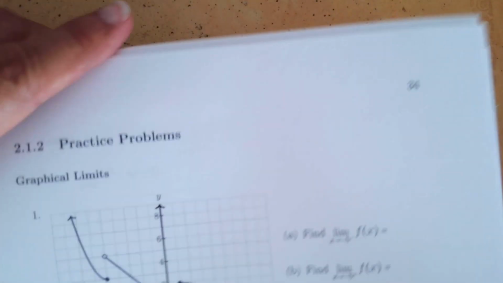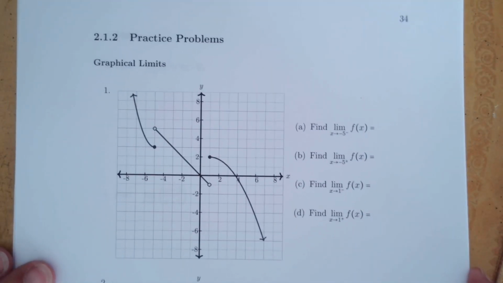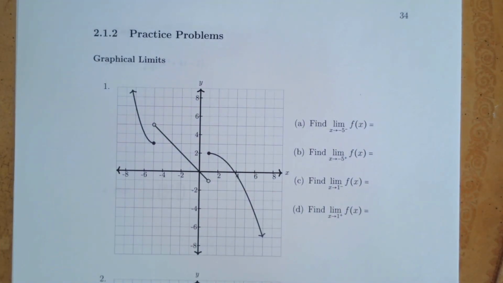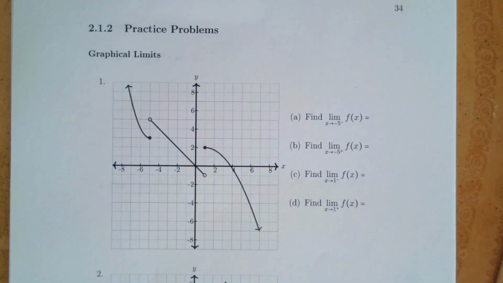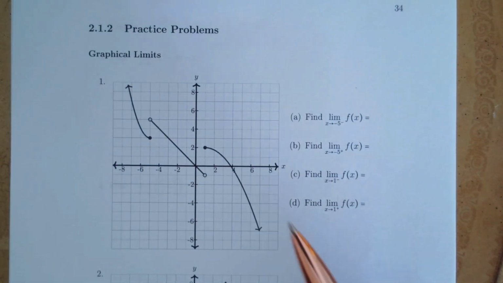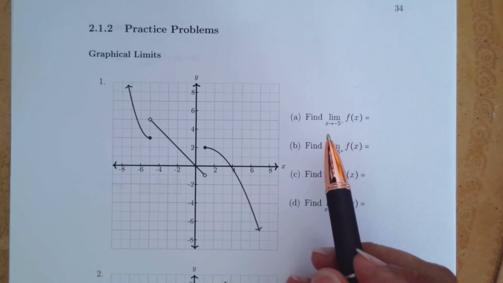So we're going to start off with the graphs, just because a lot of times that helps visually. You can visualize this a little bit better before we work on the algebra part of it. All right, so here's a piecewise graph, right? Pieces of functions. So we have function values and we could find the function value, but today we're looking at limits. Limits are not function values. Sometimes they might be the same, but they don't have to be. All right, so we have to pay close attention to the direction that we're going.